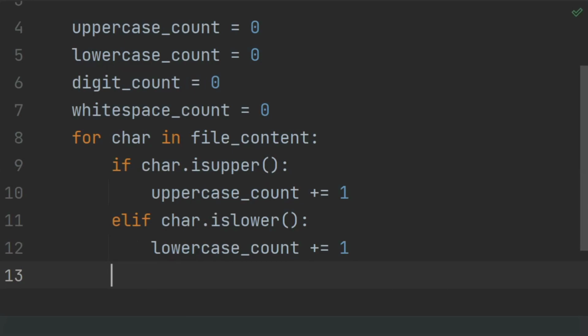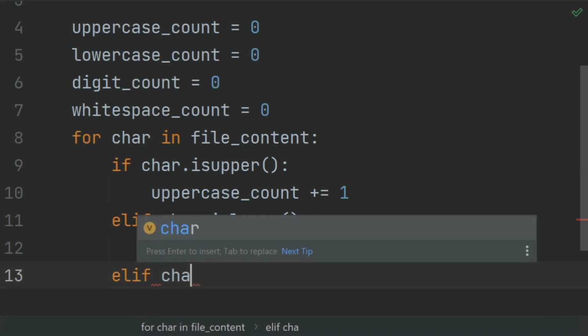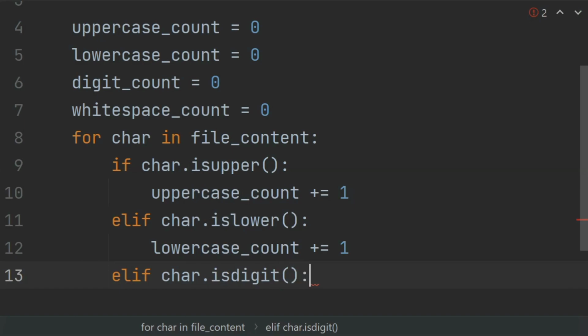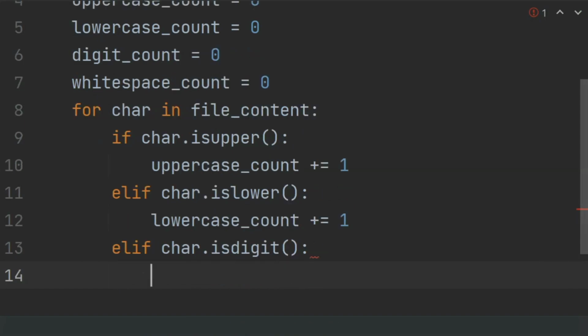Similarly, check if the character is a digit. If char.isdigit(), then add 1 to the digit count.